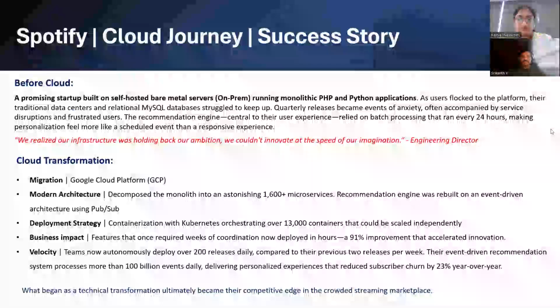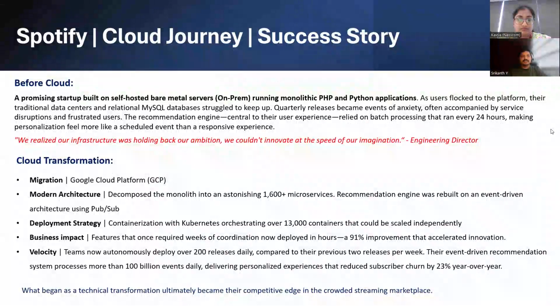That is where they realized, and this is from their engineering director, that it was their infrastructure that was holding back their ambition. Their ambition was to deliver the things that you see today, because it's not just about the product itself. Spotify, in fact, has evolved into practices also, by which I mean the software delivery models. There is a Spotify model itself, how you structure your teams and how you deliver your software. There are inspirations taken from Spotify, similar to Netflix in that case, right?